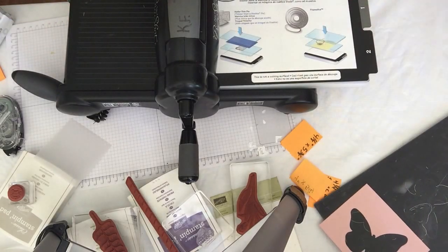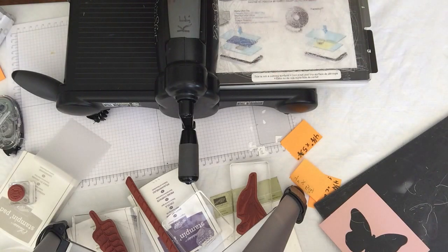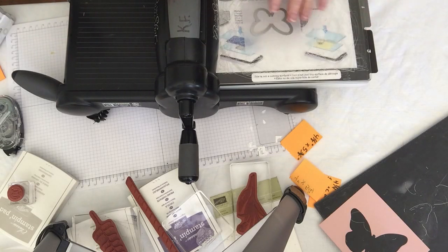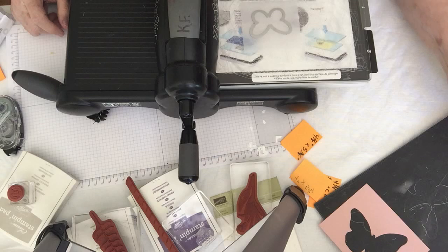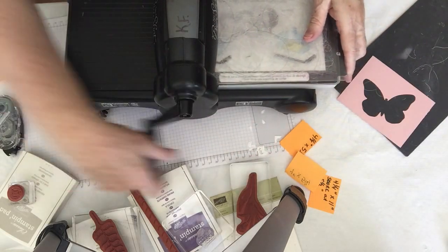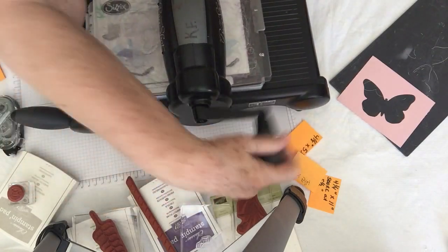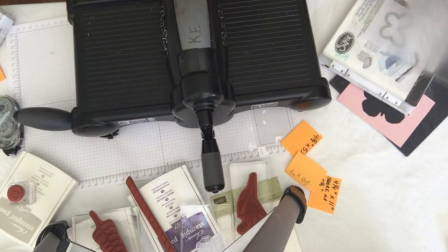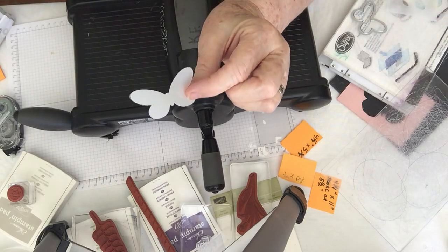So in this case, though, we're going to put our plate down. Then we're going to take our vellum. And we're going to put our little butterfly down. And then we need our plate, the other plate. And we run it through. And voila, we have our butterfly.